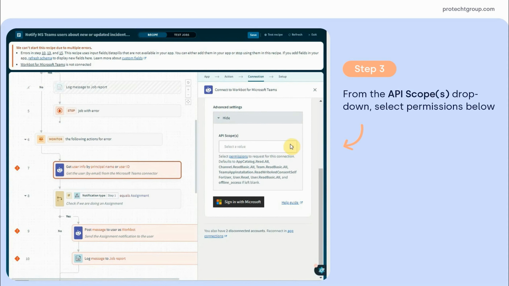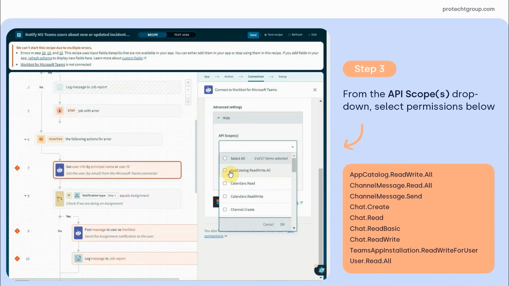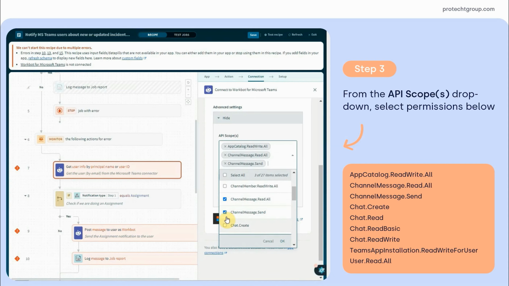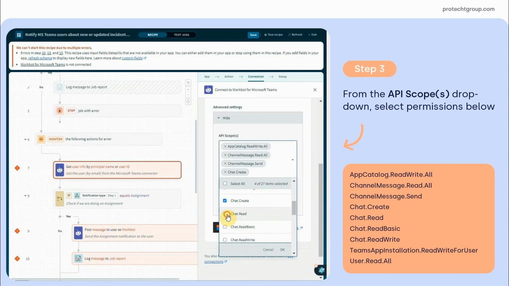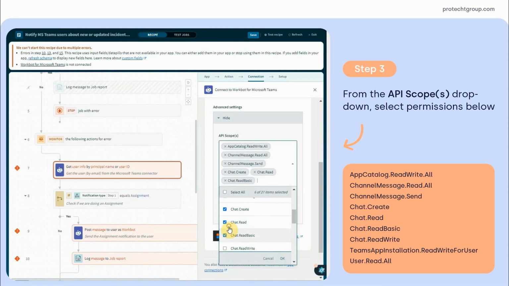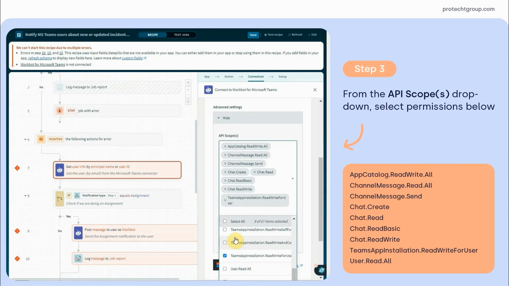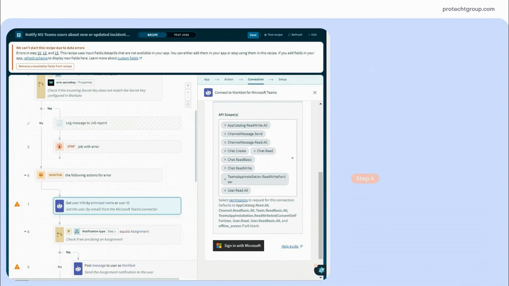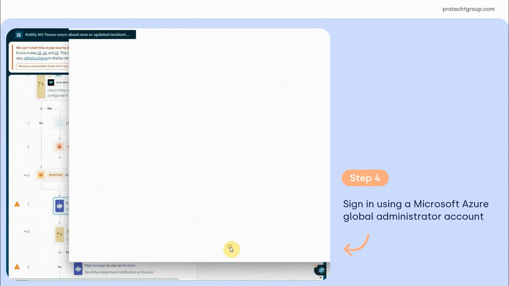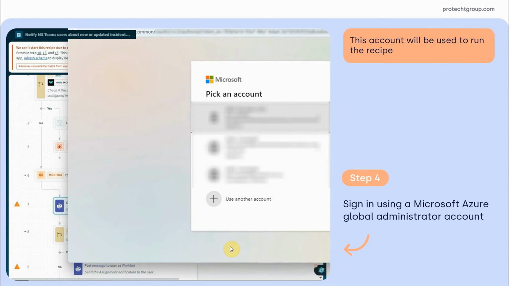From the API Scope drop-down, select the permissions shown on screen here. Then sign in with your Microsoft Azure Global Administrator account. This account will be used to run the recipe.